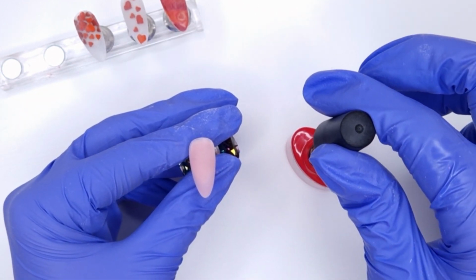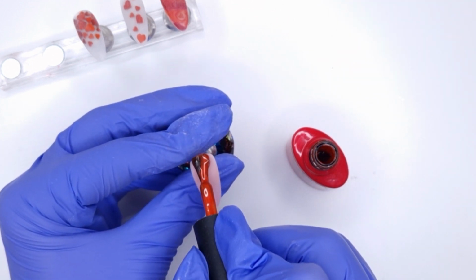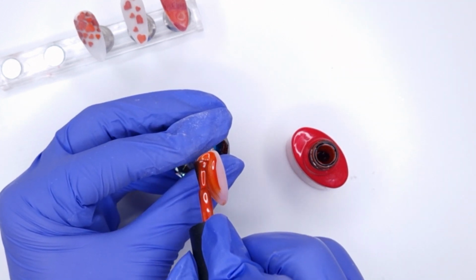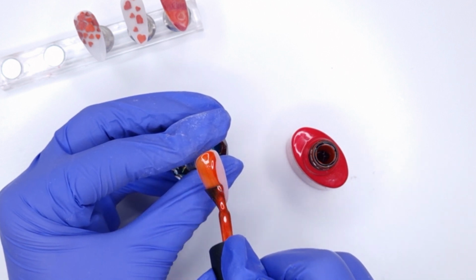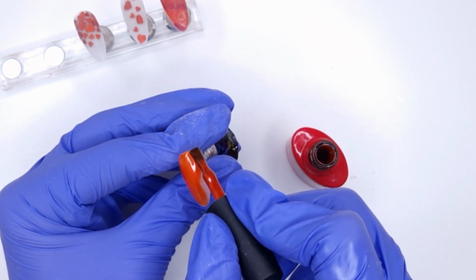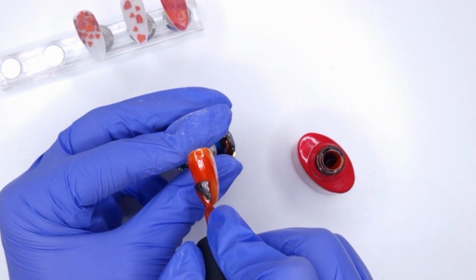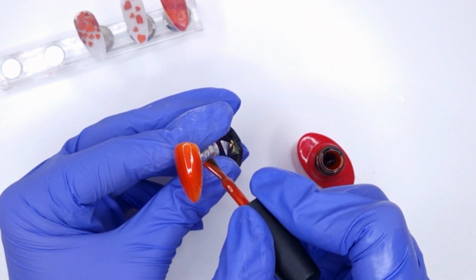Now on this nail, I do need to finish off. So I'm going to be finishing off with blood orange, which is a gorgeous red-y orange colour. I thought this colour matched my little hearts perfectly. Although they are listed as red hearts, they have like a more orange amber tone to them. And this colour just suited them beautifully.